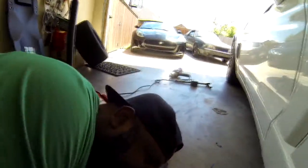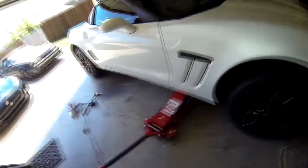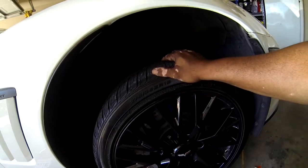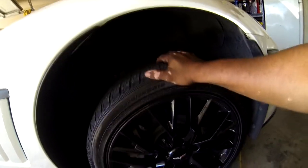Anyway, let's get this jacked up. So the easiest way to test to see if it's a bearing — if you don't already know — I'm out of breath. I bought this big jack thinking it was gonna make jacking the car up easier but for some reason it's harder. Anyway, I digress. The easiest way to tell if you're having bearing issues is if you move the front wheel back and forth.